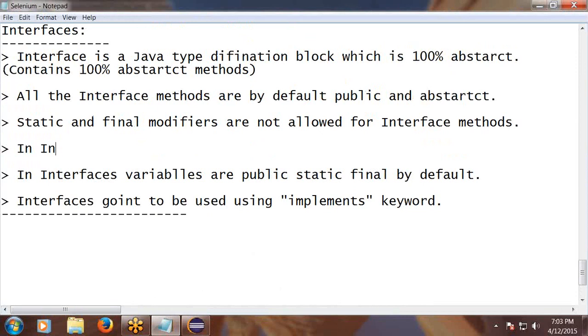In interfaces, since they are final, variables have to be initialized at the time of declaration.